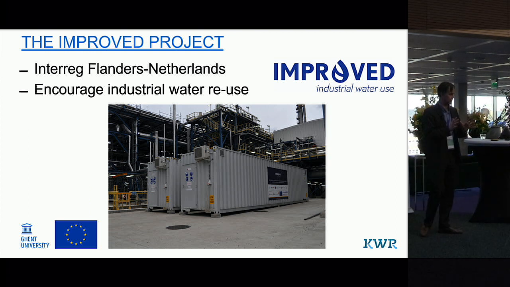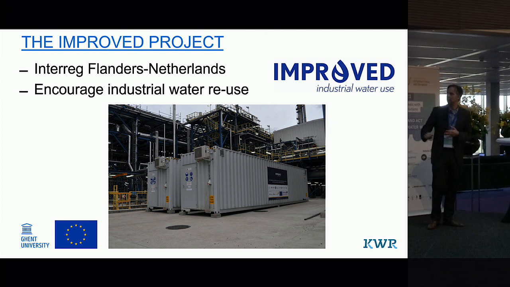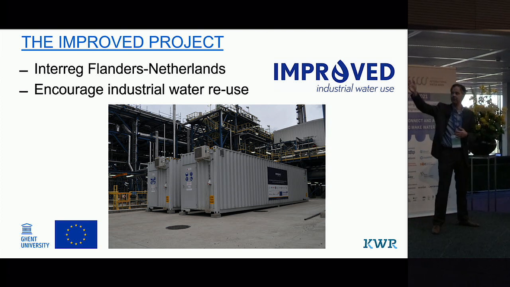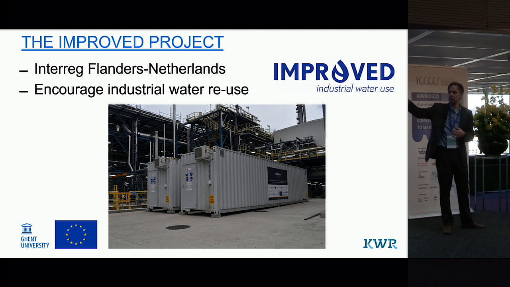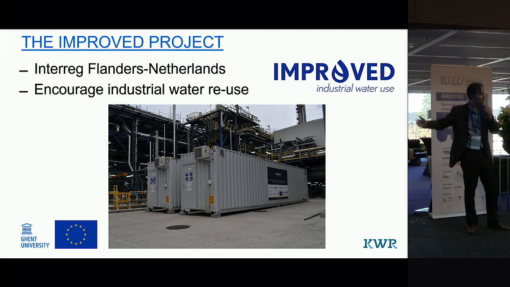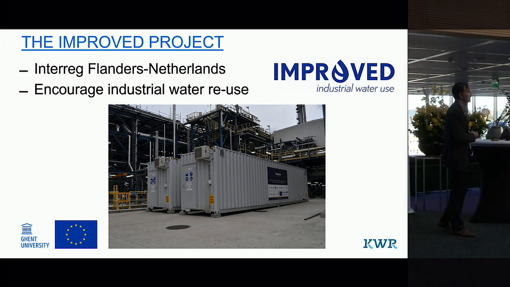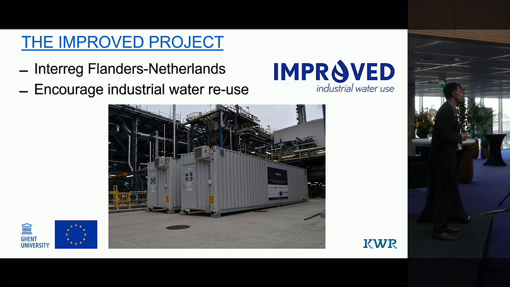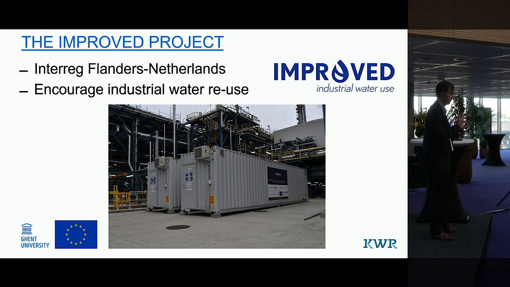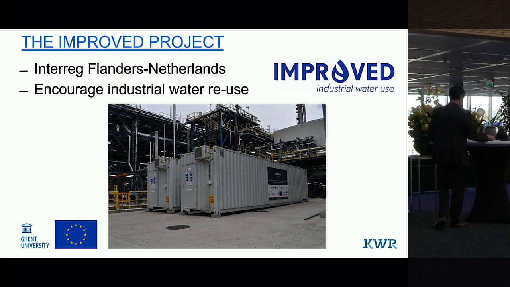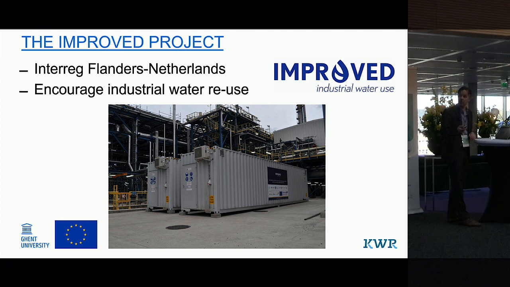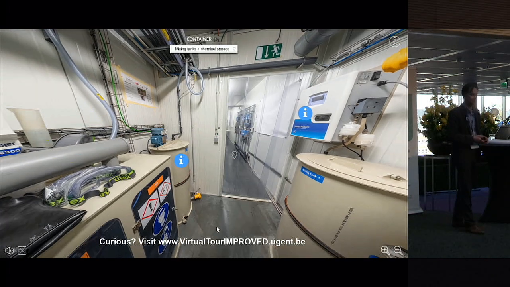So the nice thing that we did in this program, we had the lead in this improved project for industrial water reuse, Interreg, Flanders, and Netherlands, to encourage industrial water reuse. And we built some sea containers which were filled with different technologies to treat different sources for process water, being contaminated condensate streams. The next slide is a little animation, a film. I hope it works, and it does.